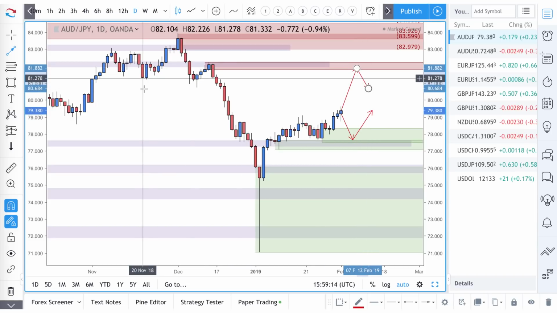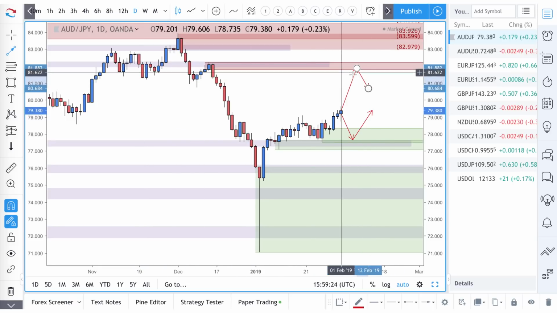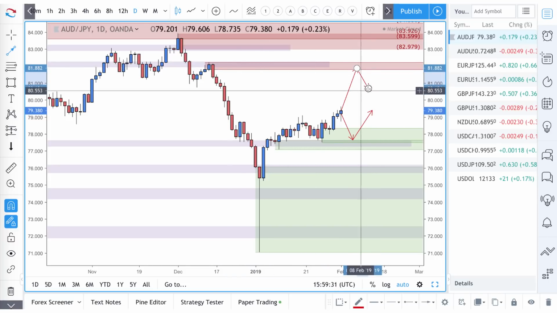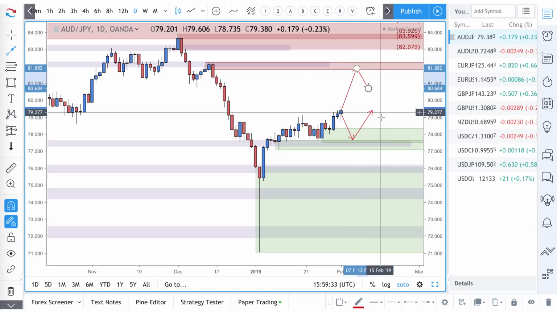And again, why would you short this pair is really because the Japanese yen benefits from risk off sentiment. So if you start seeing the stock market selling off, gold increasing and prices are up here, then it adds some extra weight to the risk off trade that you would be taking on this pair. So that brings us to the end of this week's supply and demand technical analysis.